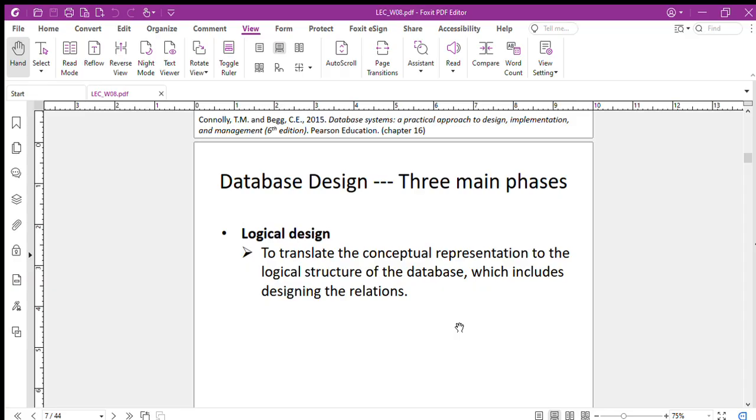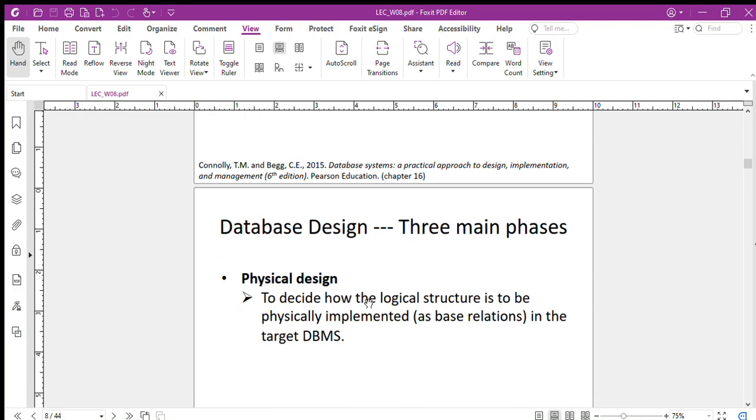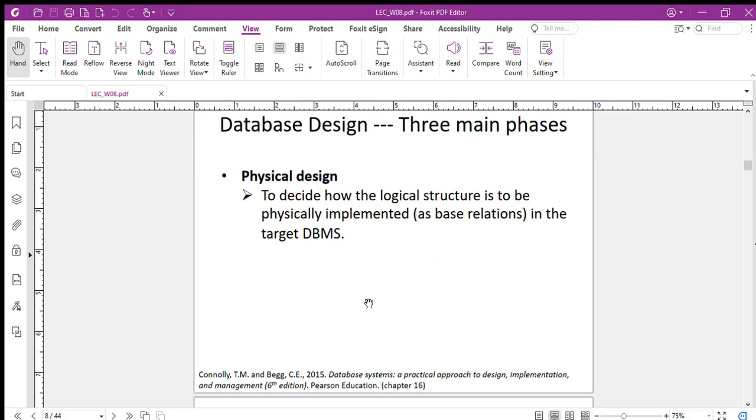So logical design is to translate the conceptual representation to the logical structure of the database, which includes designing the relations. So we choose a database model, usually a relational database, and then we convert the entities and relationships into the tables.